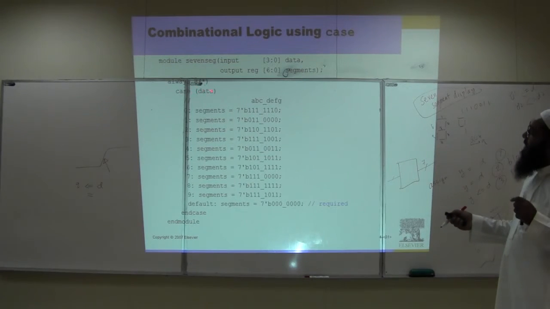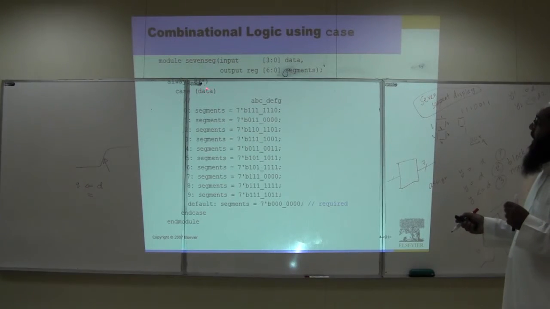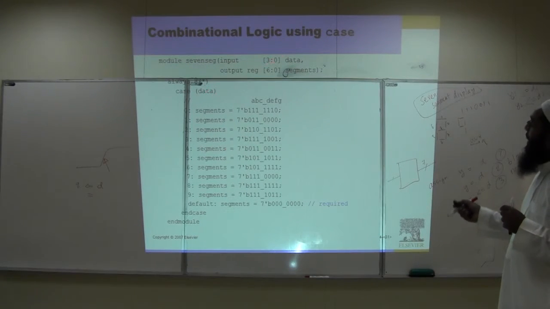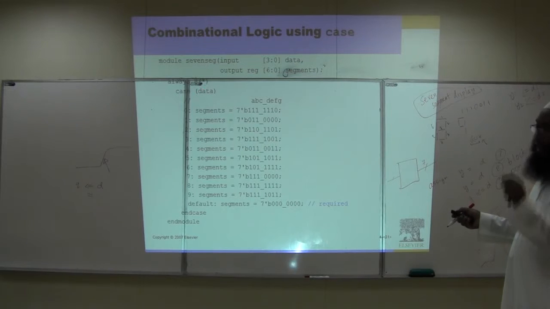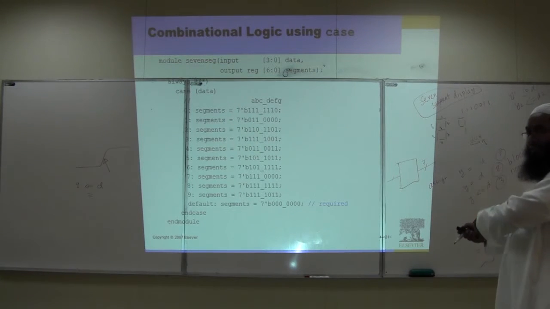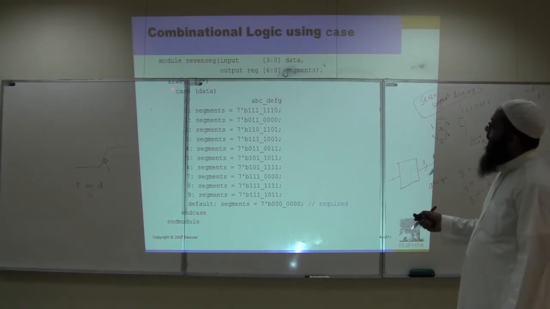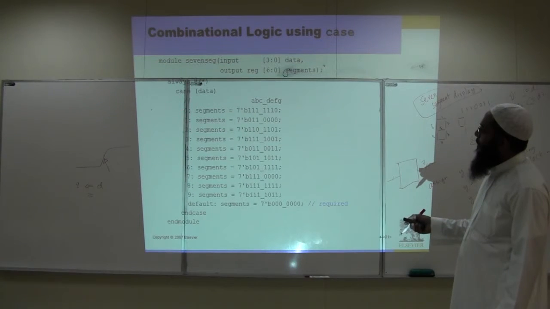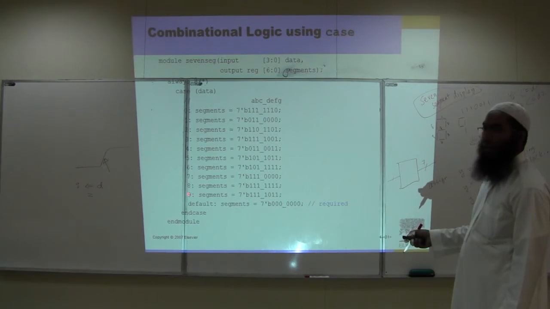Case, and inside the bracket, data. Look at the value of data, and based on the value do something. So case data, then you see 0, 1, 2, 3 up to 9.